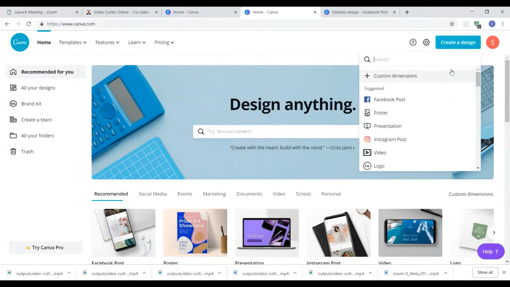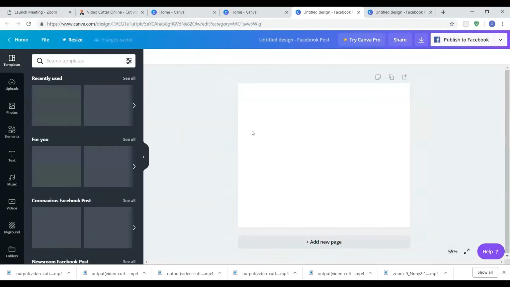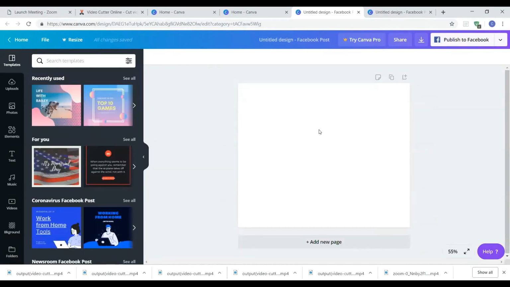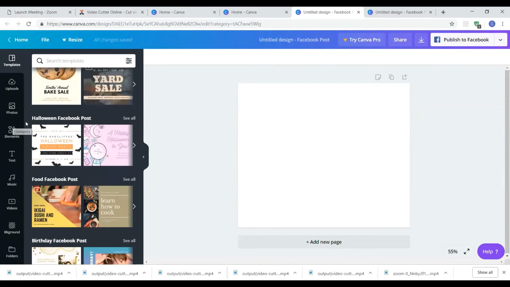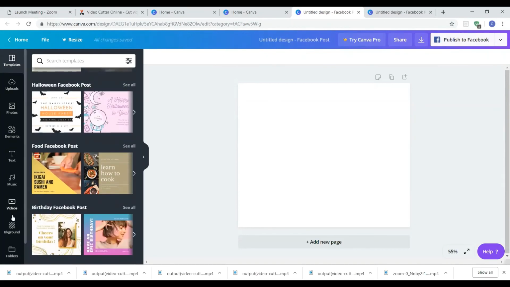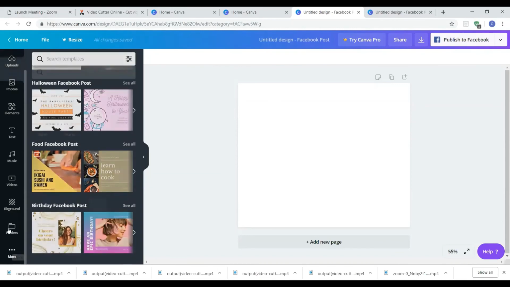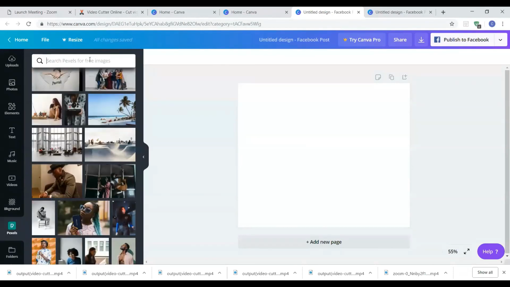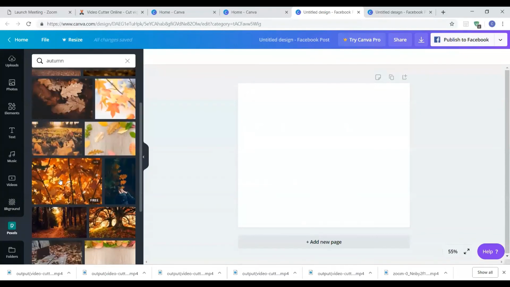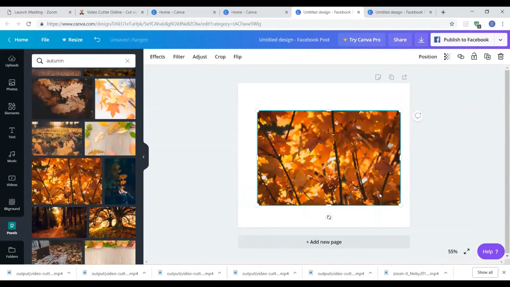Let's start from here, choose our format. Then choose background for our visual. Let's make with this.